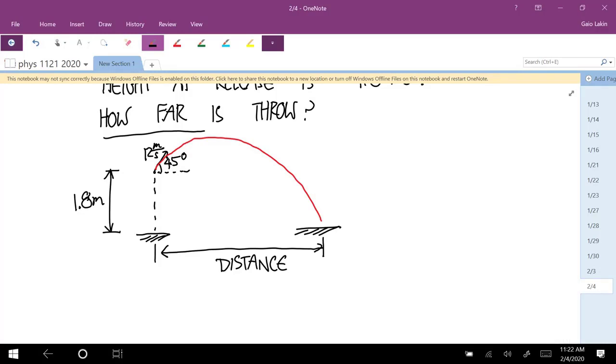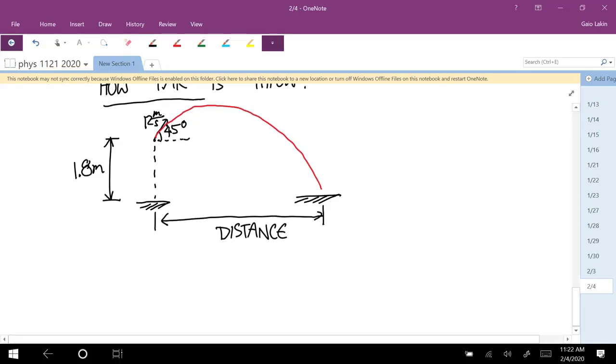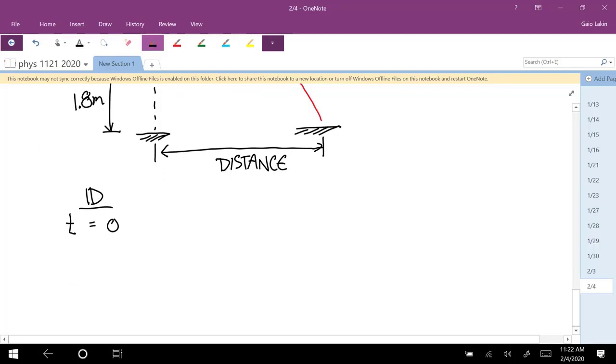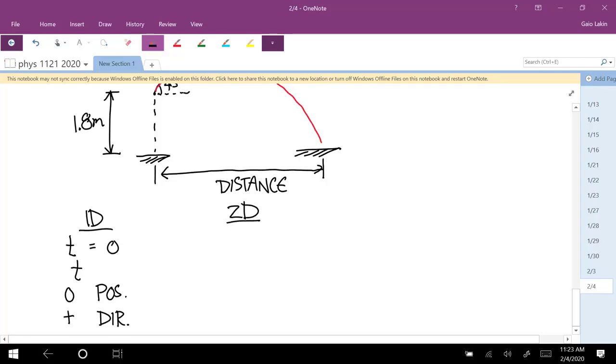Okay, so in one-dimensional motion, what were the 4 things that we had to choose before we started doing a calculation? Zero position, positive direction, and the position of time. Yep, so in 1D, we chose a time equals 0, a time t, a 0 position, and a positive direction. What's the 2-dimensional equivalent of choosing time equals 0? Trick question. Time equals 0 is still the same if we're talking about time. So the 2D equivalent is choosing a time equals 0 instant again. It's exactly the same thing. Same with t. So choosing a time t, those two are exactly the same.